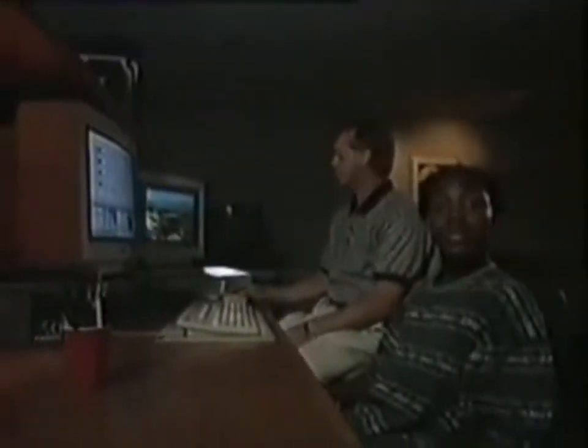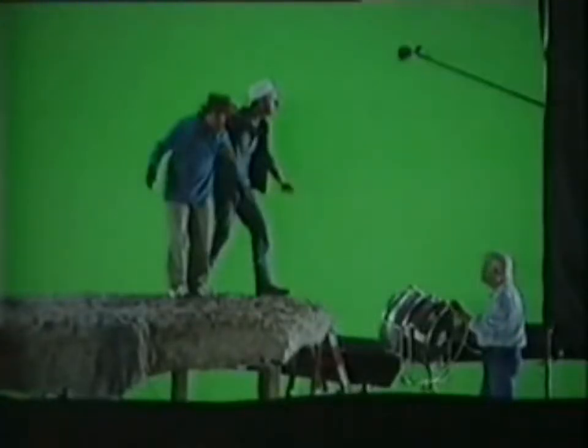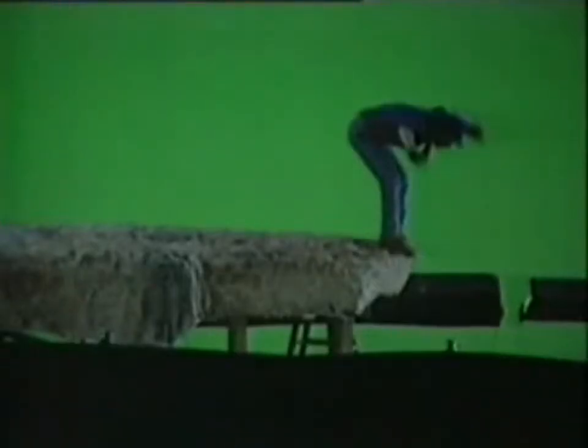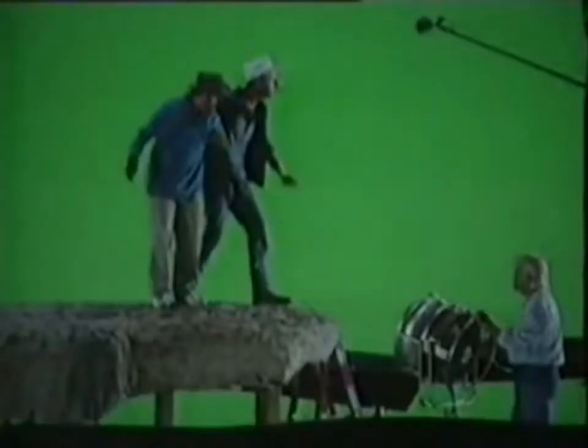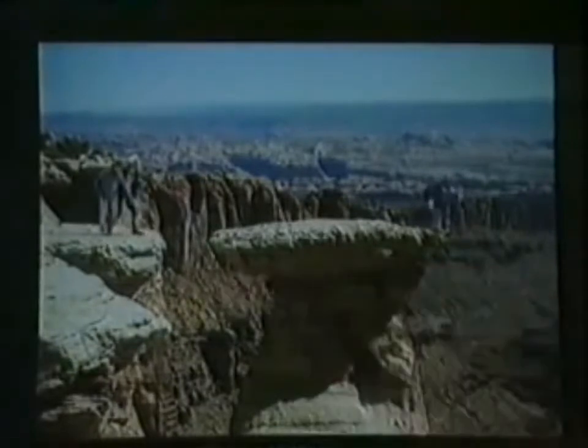This is a scene from City Slickers 2. What we have here are 3 different elements, or 3 different images we're going to put together into a final piece. They are the background image, Mr. Billy Crystal there, and we also have his 2 other actors on another green screen. So there are 3 pieces we'll put together with the background. What we did to really make this image look real is we added some rocks here. That's the challenge, is to make it look like it was a real shot.